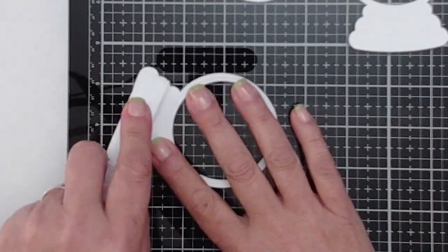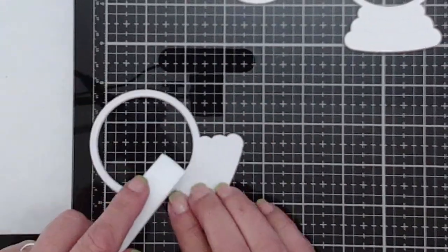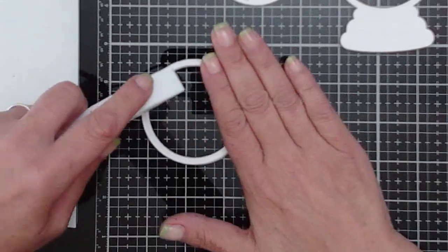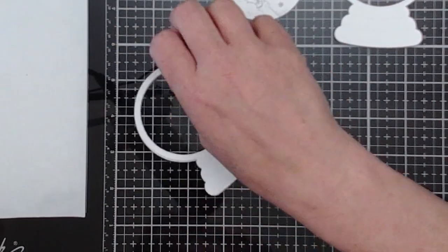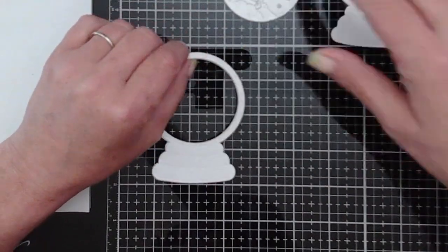Go ahead, say it. What am I doing? You're burnishing. I'm burnishing. The first time I said it to her, I think I applied a funny accent or something to it because she is stuck with that.